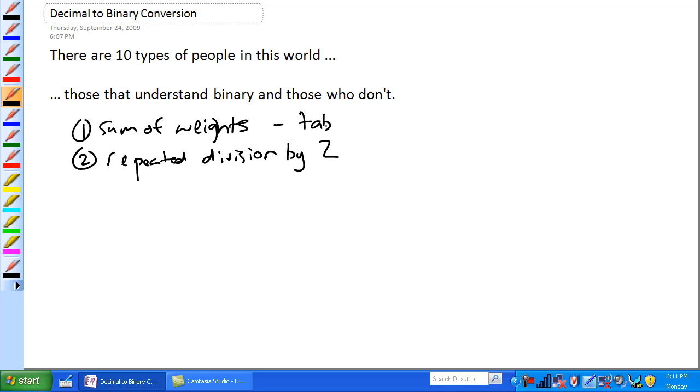The way I like to think about it is table memory, and this is kind of an algorithm to use a verb, a noun you're familiar with. The sum of weights, the reason why I call it a table memory method, is basically you need to remember the weights. We remember 2^0, 2^1, 2^2, 2^3, 2^4, and so on and so forth.